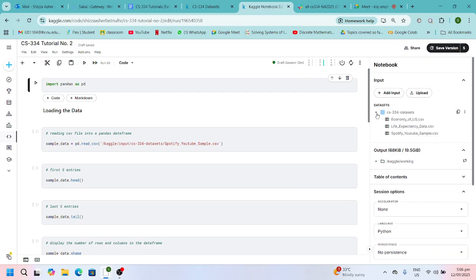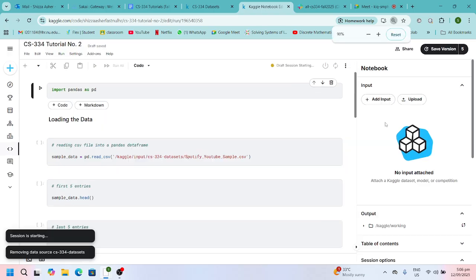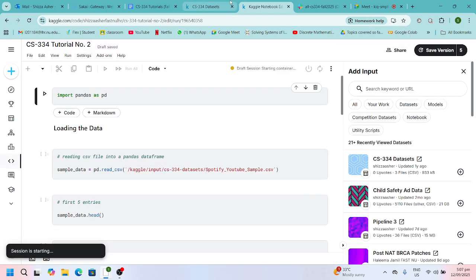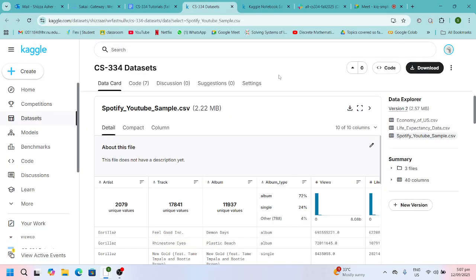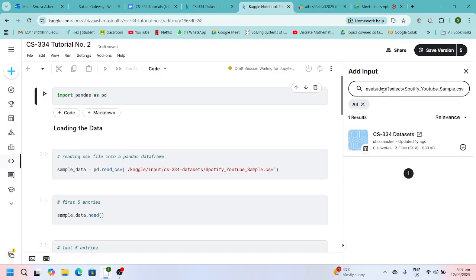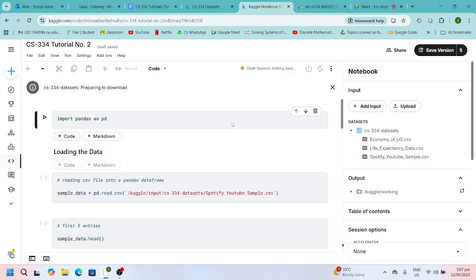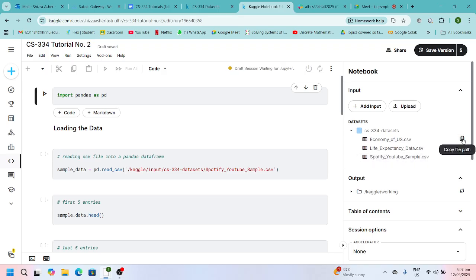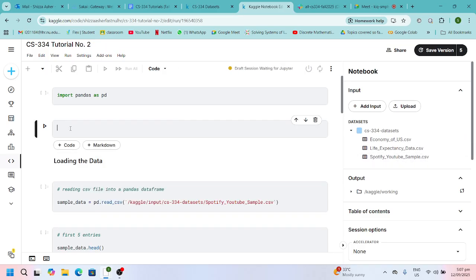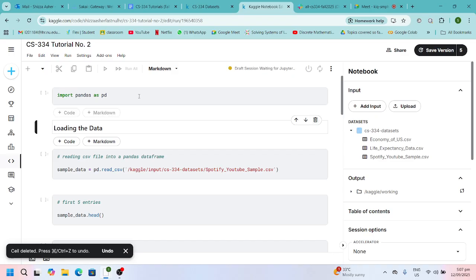When you are working with Kaggle and you want to include a certain data set into your notebook, you will essentially click on add input. Then you will copy the URL of the data set that I've provided to you, and then we'll click on the plus sign. So essentially, this will automatically add the data set over here. Now, when you want to get the link to a certain file in this data set, you just press the copy button, and this is how you generate the link. And well, that's how you generate the path to your file.